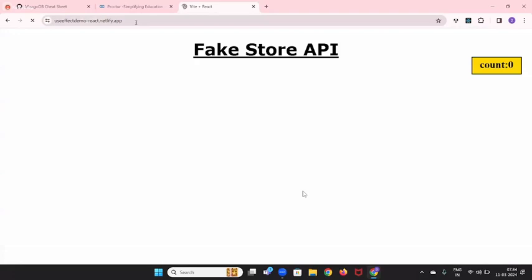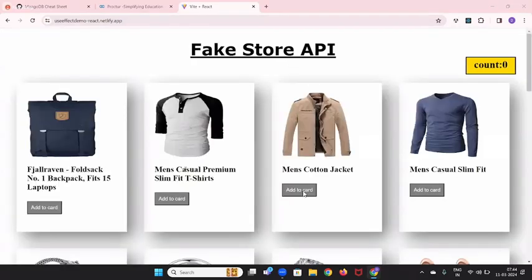That would be more good. Okay, she used the fake store API and I got the results. And it's a nice, beautiful design.